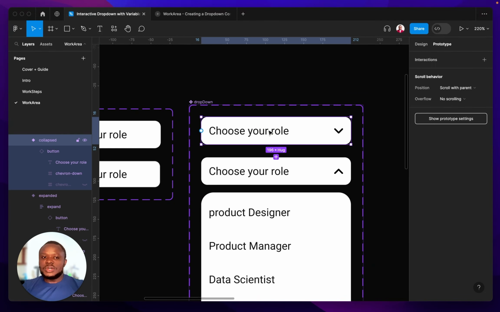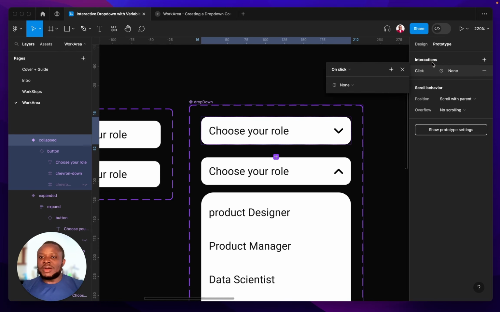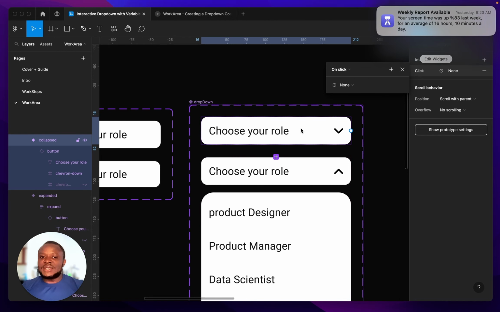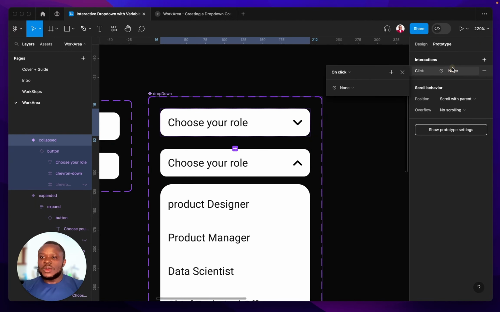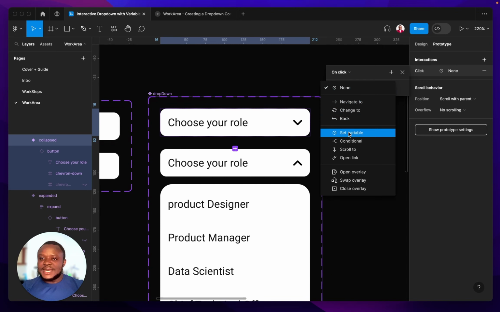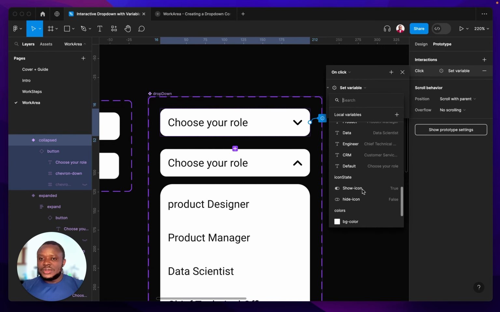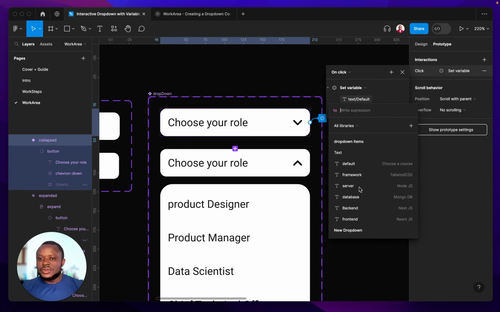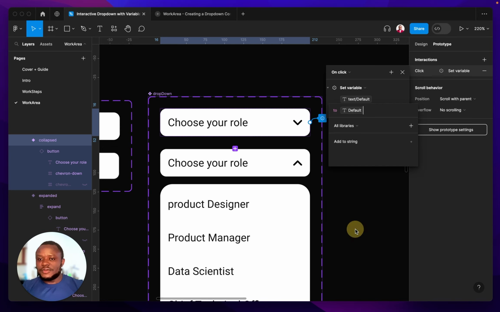Now the next step we want to take is to quickly go to this panel. This is where you want to pay attention to the steps that I'm taking. I'm selecting the collapse state, not the button inside the collapse state. The collapse state is what I'm selecting. So you click on the collapse state, click on interaction, and you say that on click, set variable, right? So we want to set our default variable to default variable.